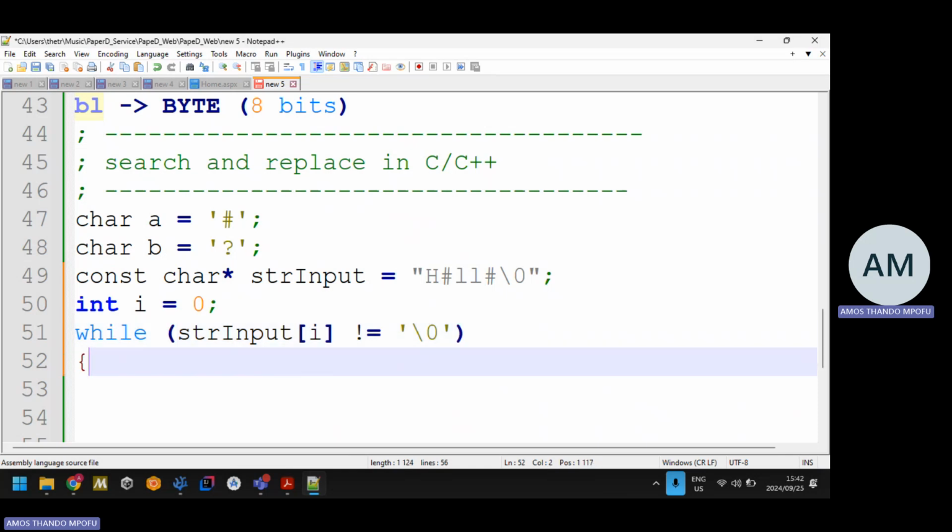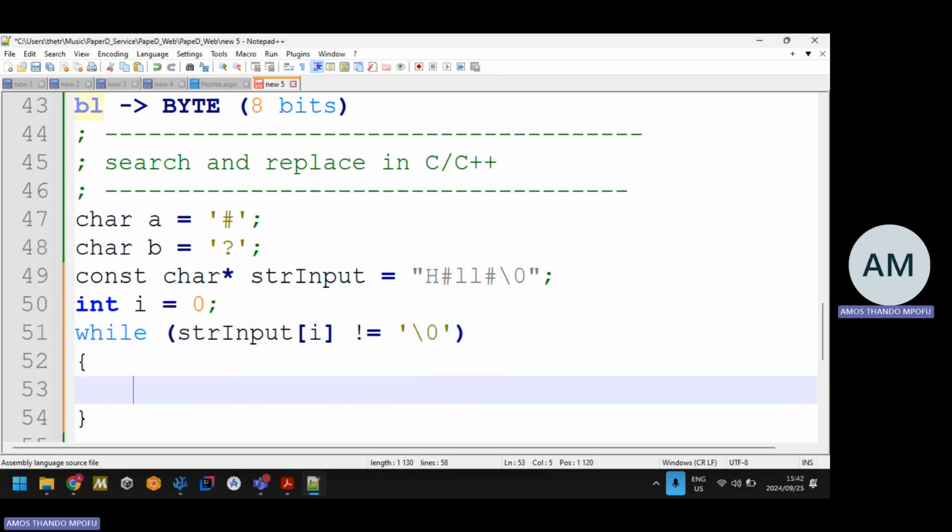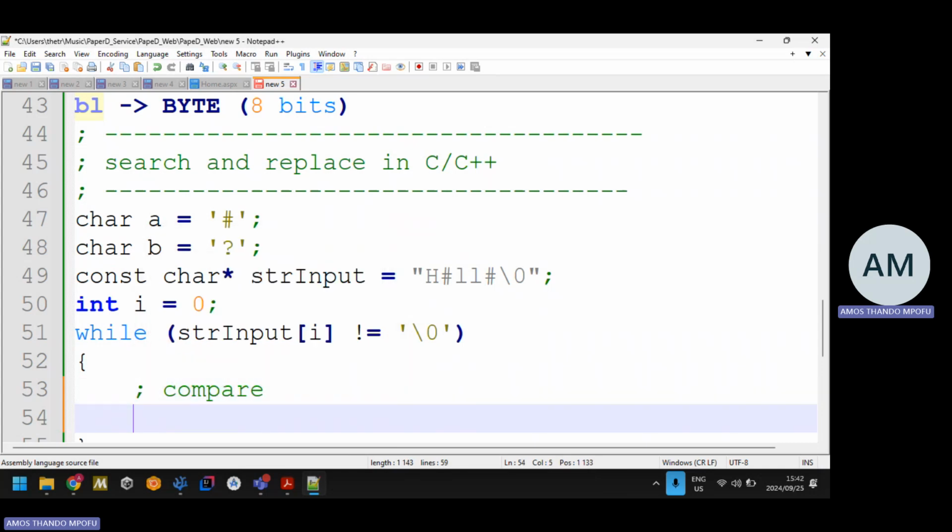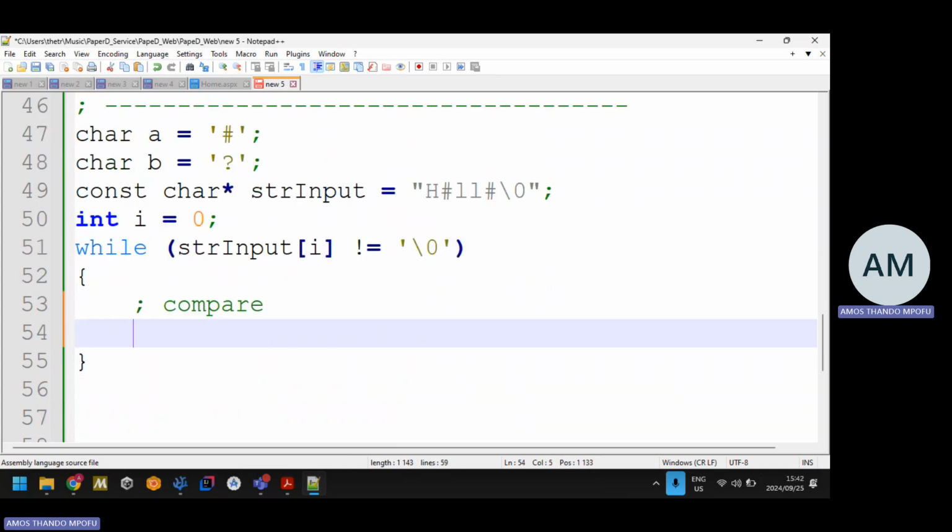Then I'm going to do a comparison. Okay, I'm so used to C++.